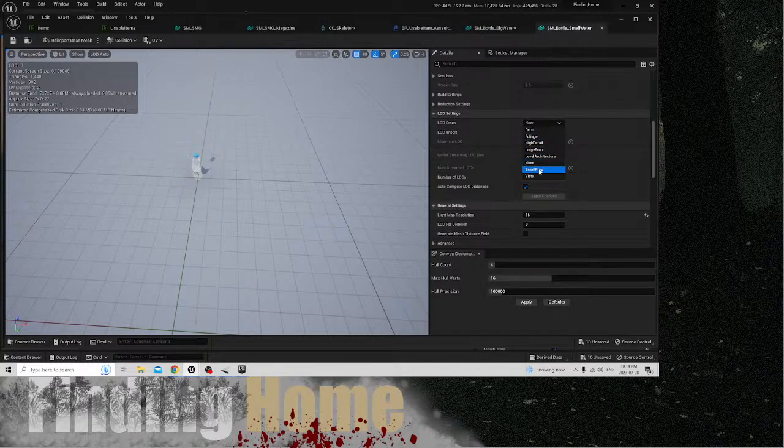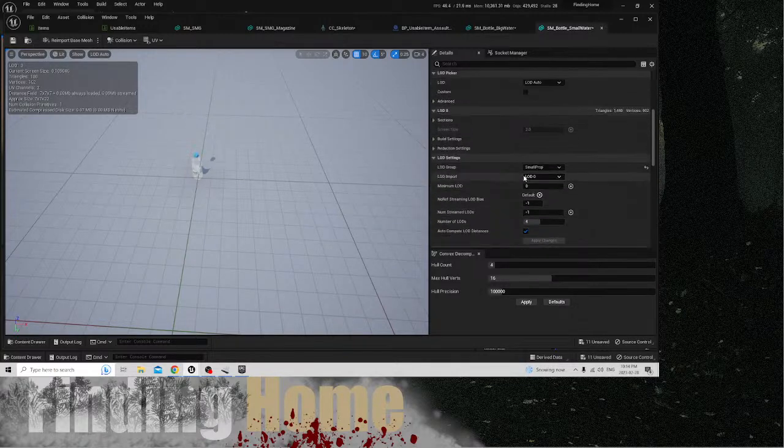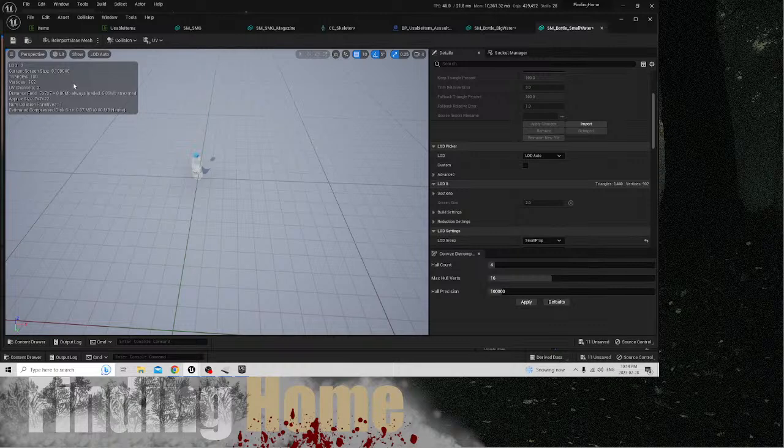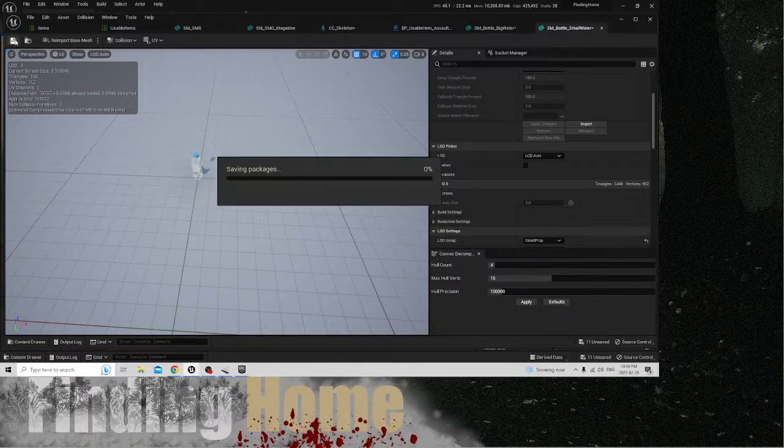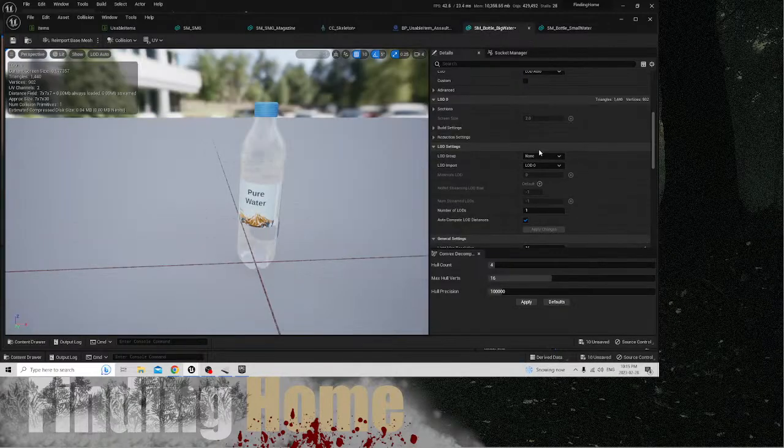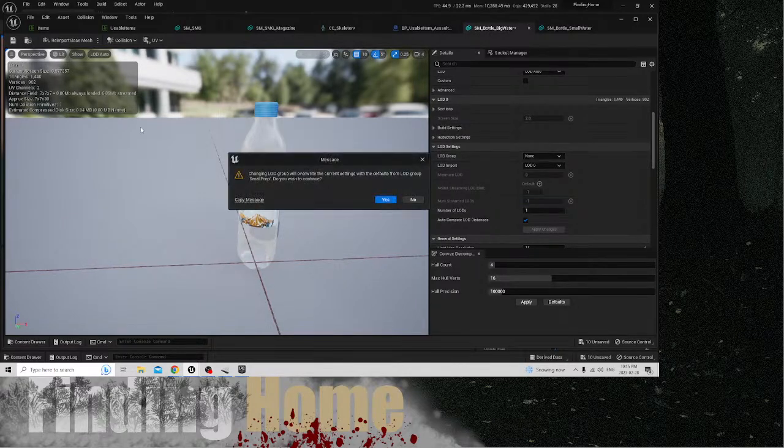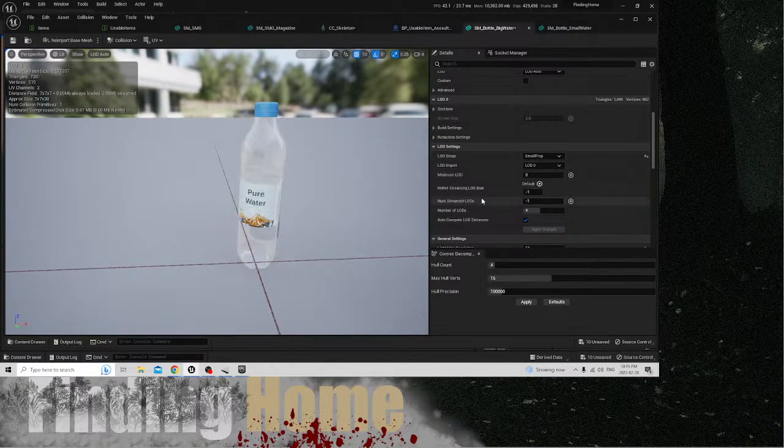LOD group, small prop, yes. Save. LOD group, small prop, because it's still a small prop. Save.